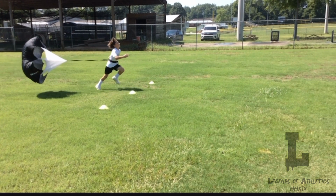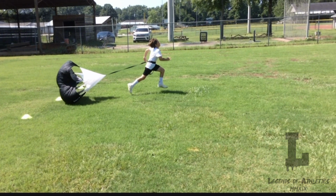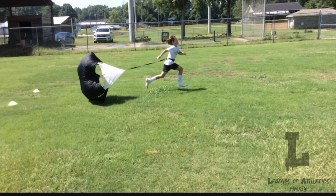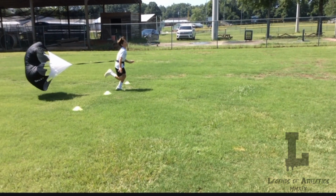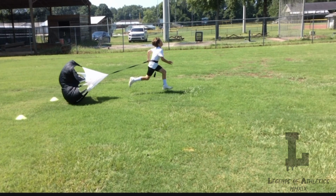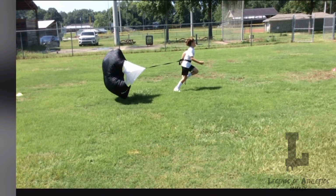This is something that you see with fast or elite level athletes. They're able to hit the ground with strong ankles and feet, and you don't see a lot of ankle drag, that foot drooping and falling, as you see with older athletes as he's sprinting. I think sometimes that comes from doing a lot of weightlifting and being so dominant in the weight room that your feet and ankles can't keep up with how strong you're getting.